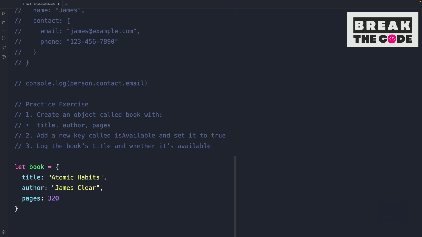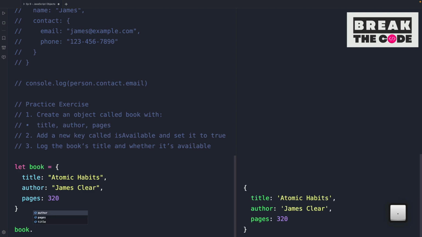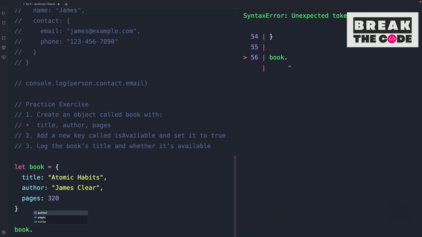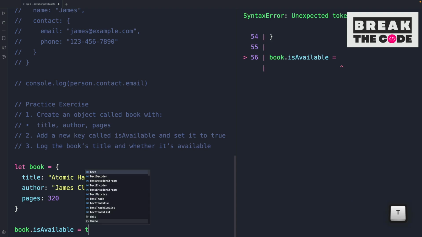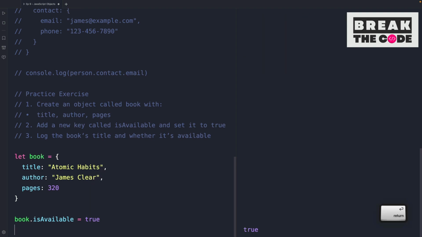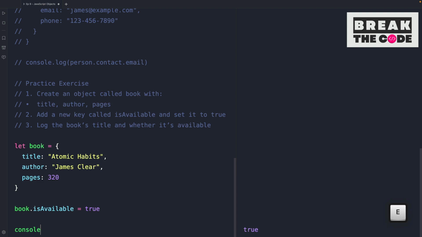Okay, then we want to add a new key called isAvailable and set it to true. So how do we do that? So we first reach for the book object, then with dot notation, we add the new key that we want. So isAvailable. This is the new key that we want, and we want to assign it true, like so. So now when we console log the book title, we get Atomic Habits.